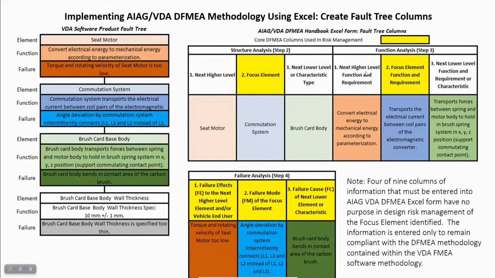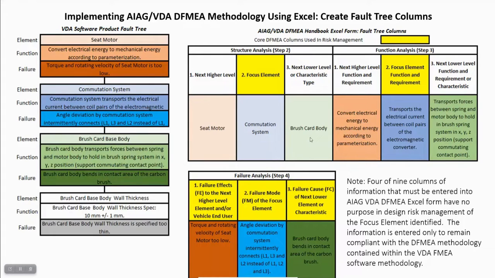The next 3 columns is your function tree. This step 3, all you're doing is taking the second row of this and putting it in your step 3. So this is when you're using Excel. You're taking the structure, step 2, to capture the first level, step 3 to capture the second level, and step 4 to capture the third level.